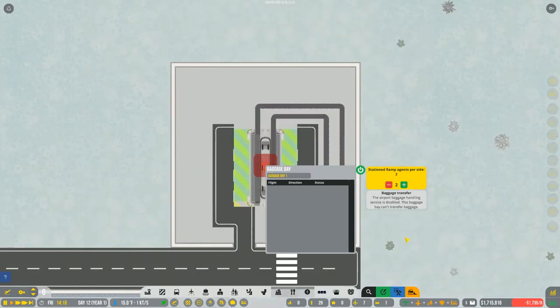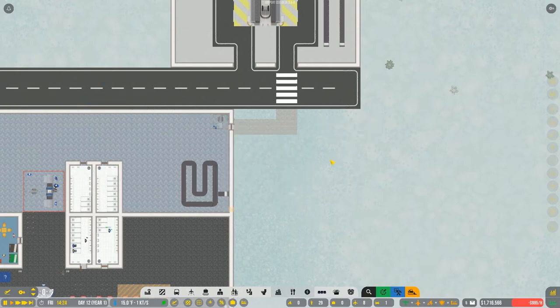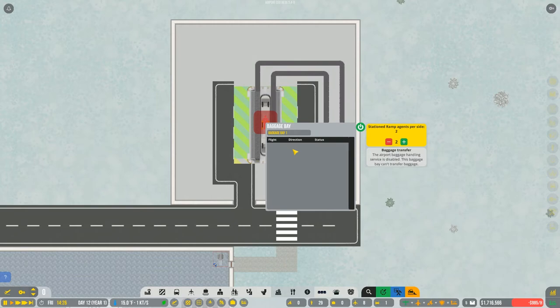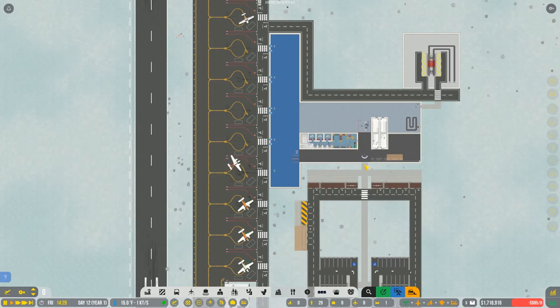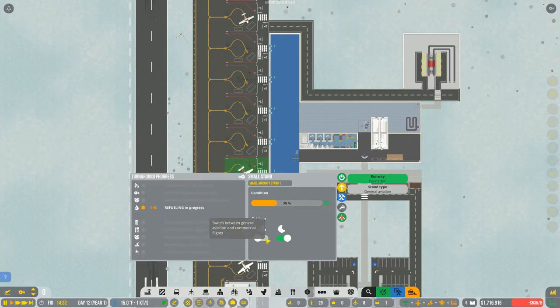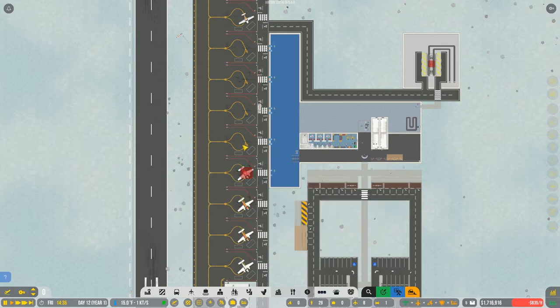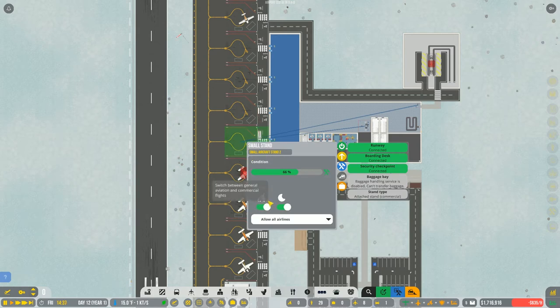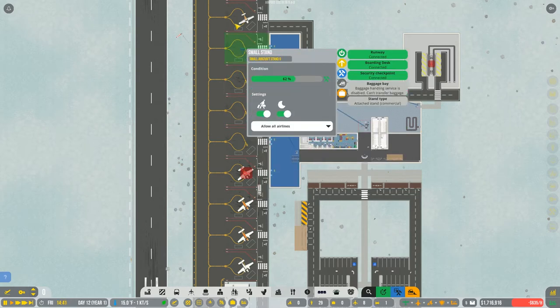Why am I not getting... Oh, I don't know that I set this for... Turn off passengers. Okay. Don't need a queue. Why am I... Is it because I don't have enough ramp agents? Is that the deal? Oh, this is still... that one was not set to passenger. I'm surprised it let me do that. Okay.